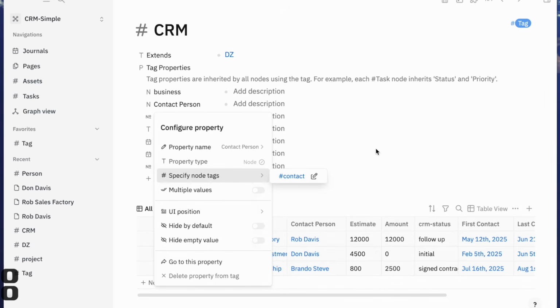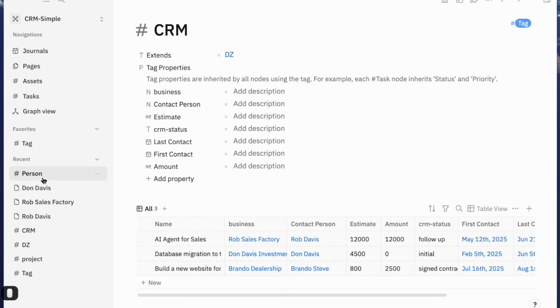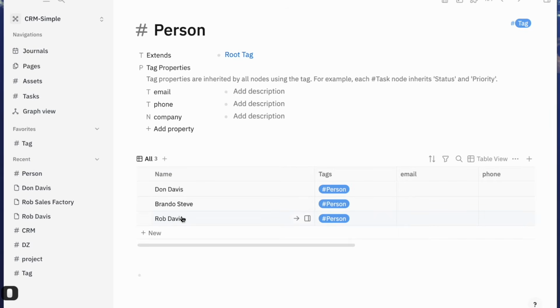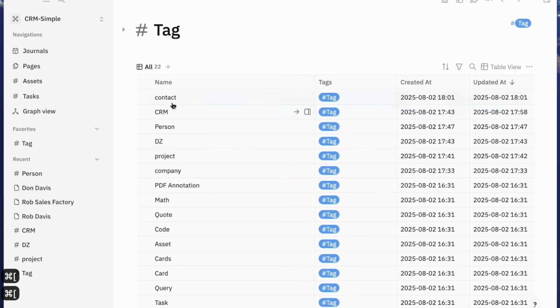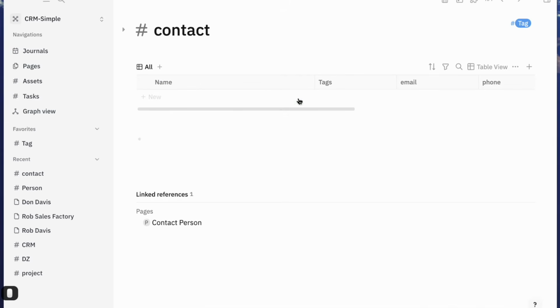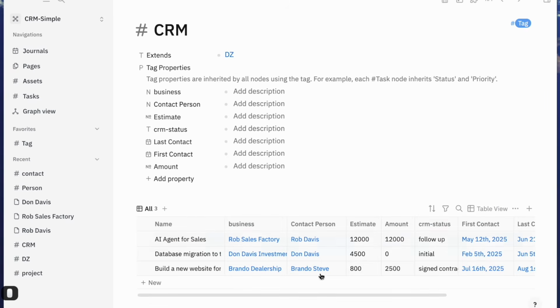Now, here's the interesting bit. If I go to person, I can see these three persons here. But what if I go to contact? I see nothing. Okay, how do we fix that? Because if we go in our CRM, we still see these here, but over time, we're not going to see those same users.